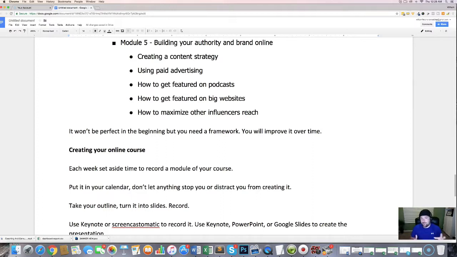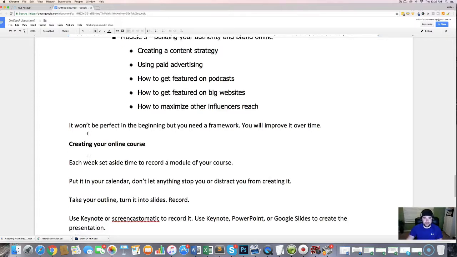Creating this outline might be the hardest thing you do in the entire process, right? It's going to be new to you and it's going to be difficult, but once you have that out of the way, you can create the product and then you can improve it over time. It doesn't have to be perfect in version 1. And to be honest, no matter how much time I've ever spent on a course, and blood, sweat, and tears I've put into it, it'll never be perfect because you can always improve. So don't worry about perfection in the beginning.